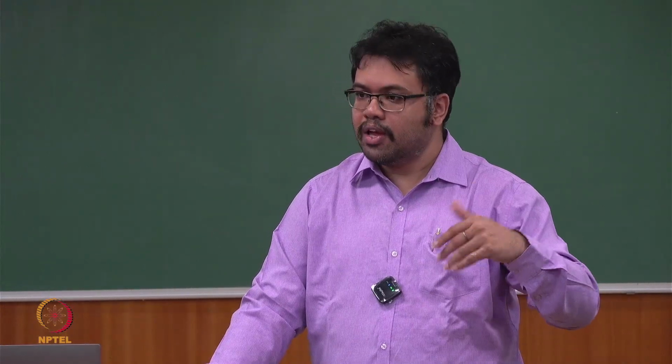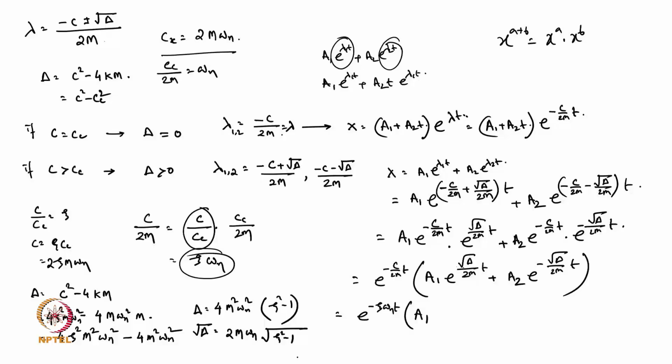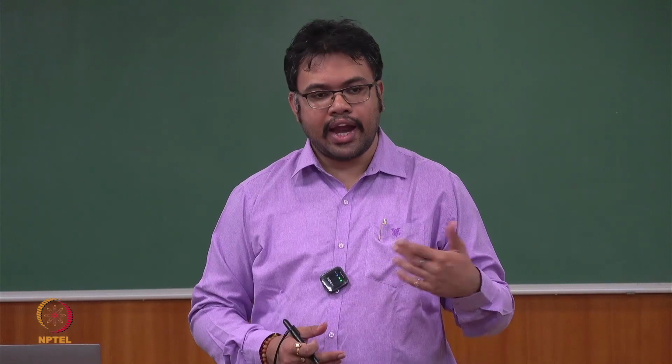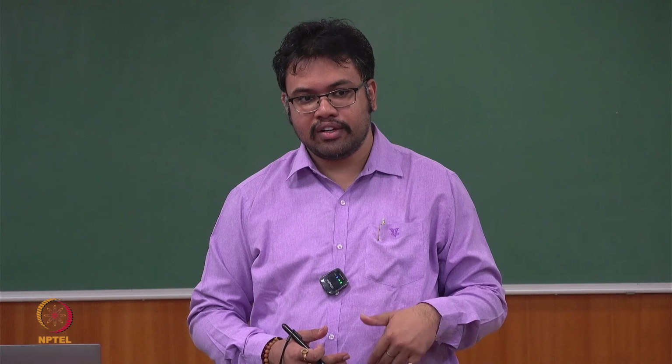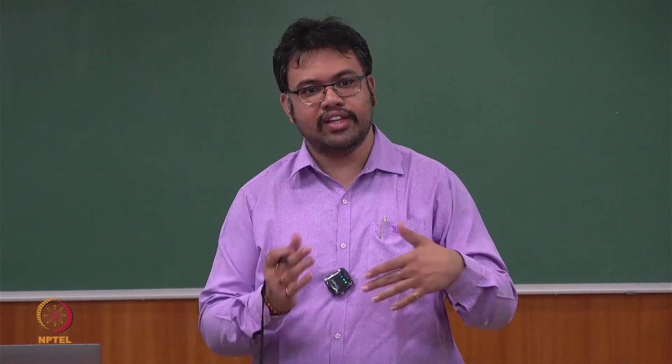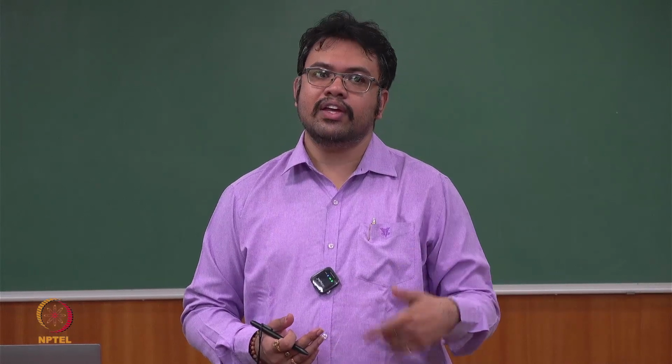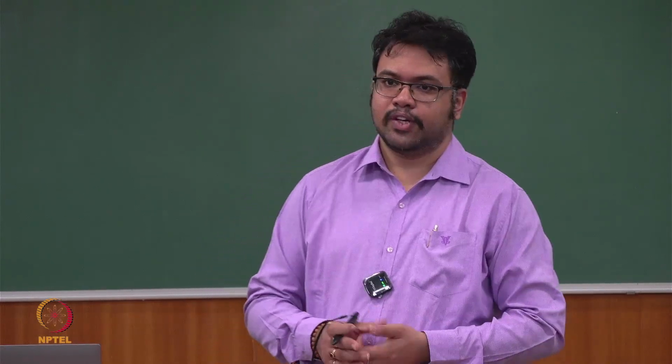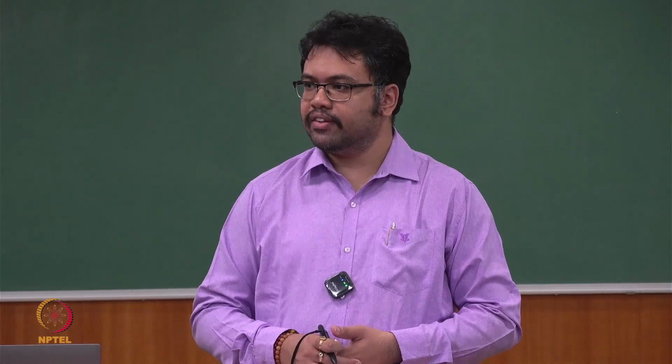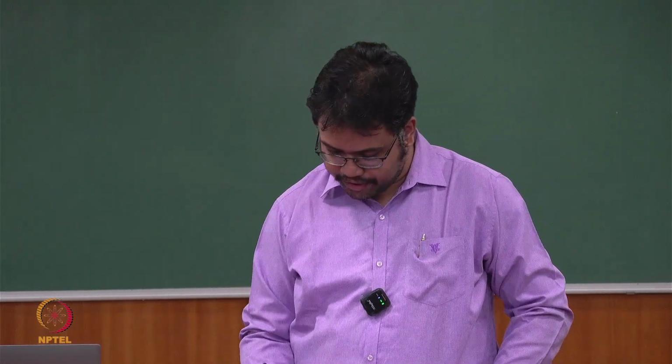Exactly. And once it is a positive number, meaning xi square minus 1 becomes a positive number, its root will be a real number. Okay. And if xi is less than 1, that means c by cc is less than 1, then this thing will become an imaginary number. Makes sense? Anybody has any doubt? Okay. So let's try to write it.